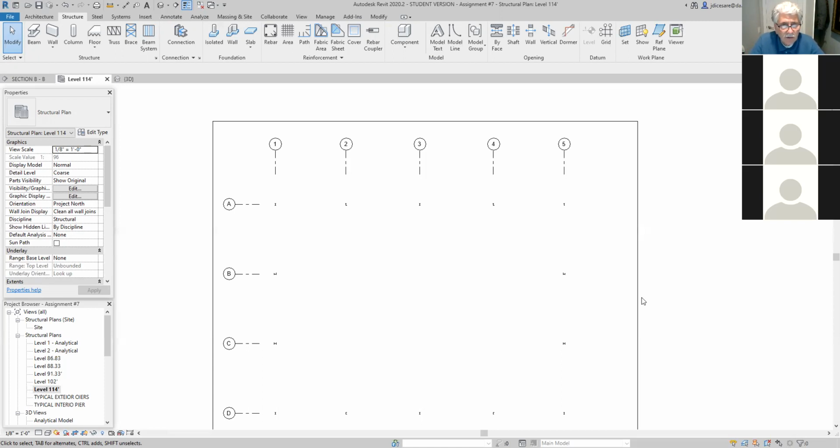Okay, so now that we've placed the columns on the periphery, we're going to go place the ones on the inside. Now the inside ones are HSSs, square HSSs, and they measure 152 by 152 by 9.5 millimeters. So the 152 is the actual overall size of the column. This is really an imperial size that's been converted to metric. In other words, these are really 6 inches by 6 inches by 3/8 of an inch thick. The last number there represents the thickness of the wall of that HSS.